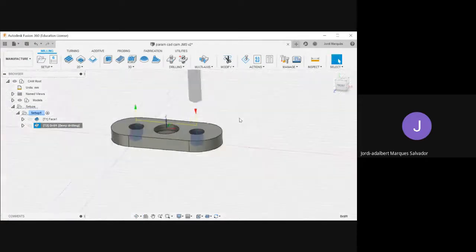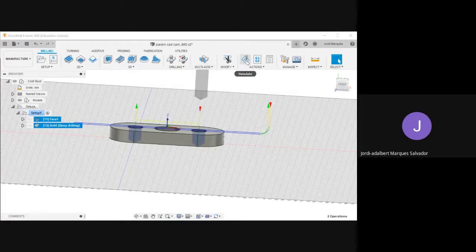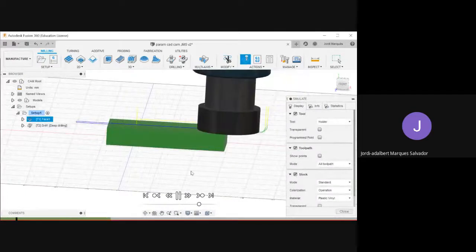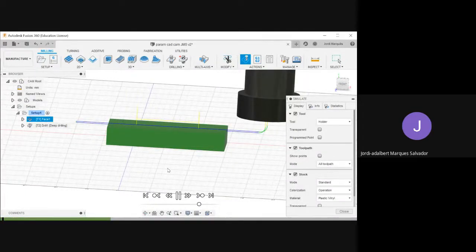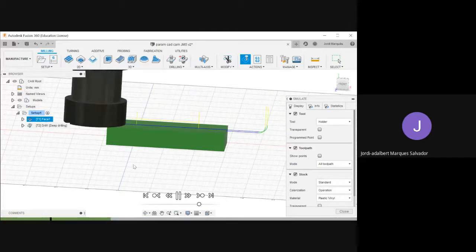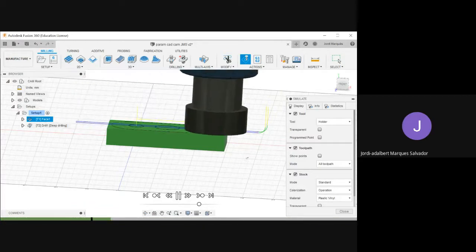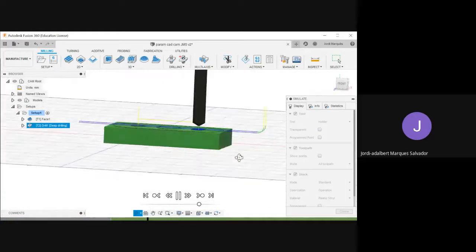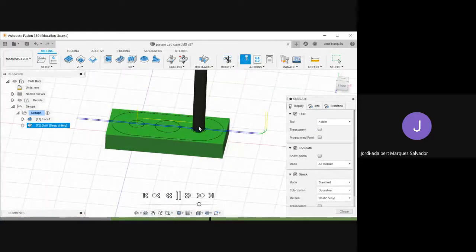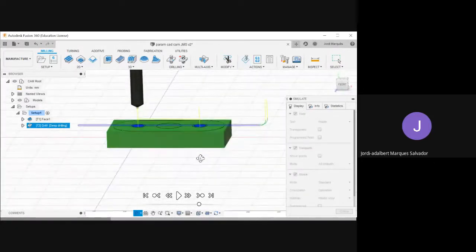Okay, so here we have our strategy. We're going to see the whole machining operations that we are doing. Select 1 and 2, clicking Control. Select Simulate. Select Play. A nice thing is that if you click with your left mouse button and then move right, left, whatever, you can see what it is doing. It's just pecking. That's nice because the chip evacuation is really good.